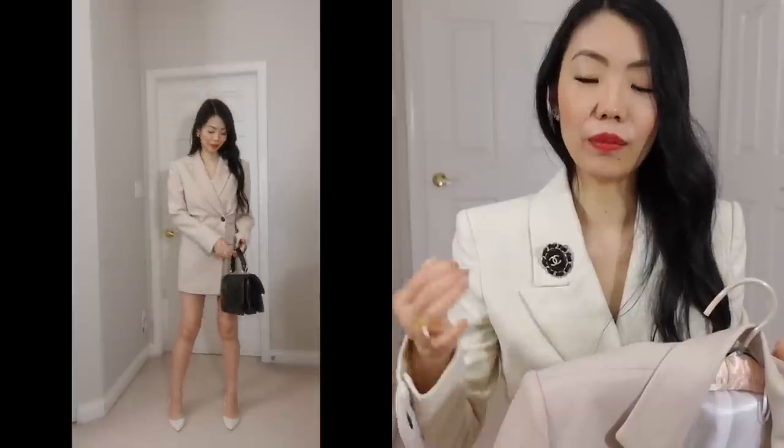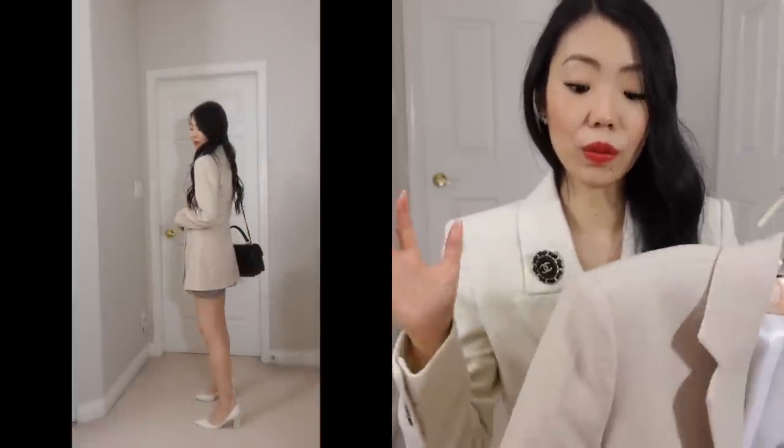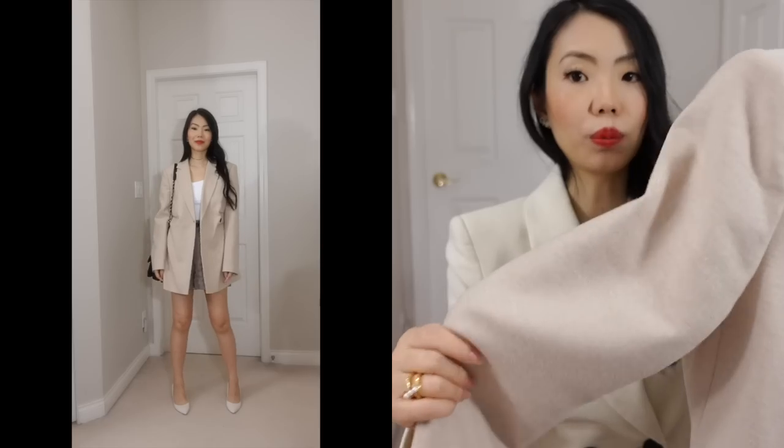I've noticed that they've started this limited edition line, where a lot of the pieces either have a much better cut or design, just something unique to it, or the material is a lot more superior. So with this one, there is a high content of wool, and the fabric is very luxurious feeling, and the color of this oatmeal is really nice and so flattering for a lot of skin tones, in my opinion.